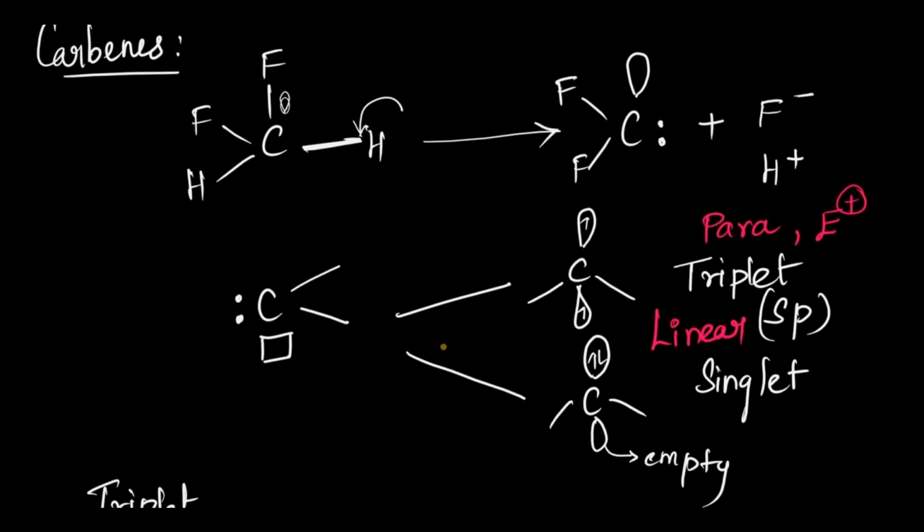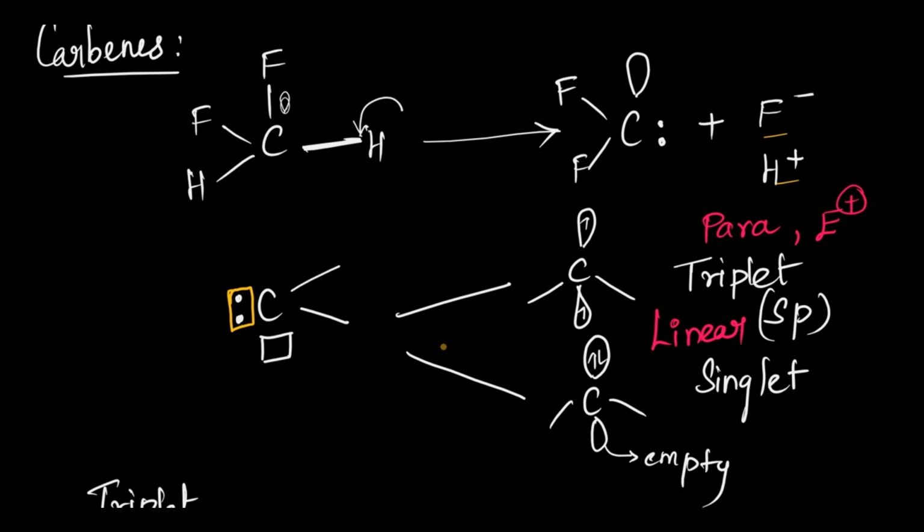The next one is carbenes, where I have hydrogen or any atom that is taking up those electrons, and then one more atom also leaves, going as H plus and F minus here. Because one went as H plus, the other one goes as F minus, right? The positive and negative parts are released from the compound. Remaining, I have 2 electrons and 1 empty orbital.